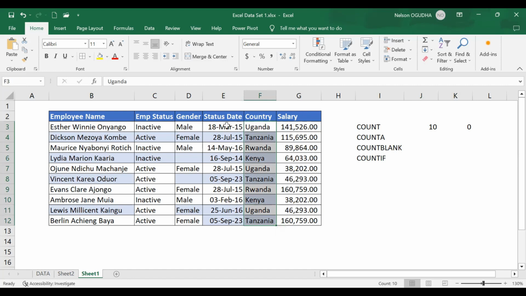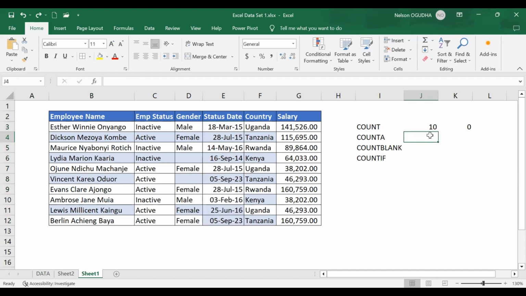The same answer applies in J, the J3 here. COUNT will be the same as when we do the count for E. Remember, dates are always stored as numbers, but only converted into a given format. If I go to my number format and choose the comma accounting style, you see that dates are always numbers. That's why it will count the dates. It looks like a date has no numbers, but it has numbers.